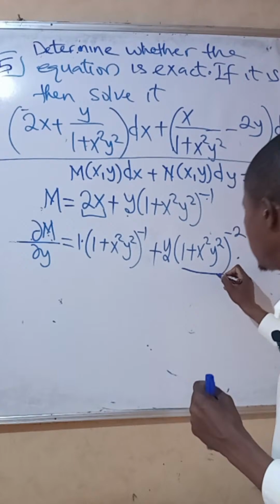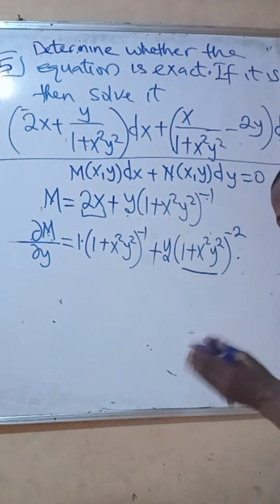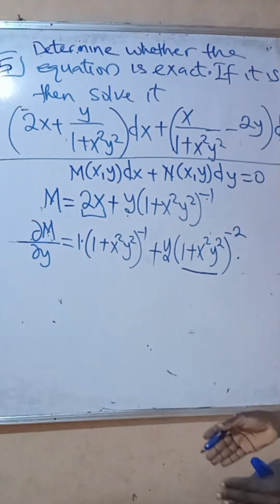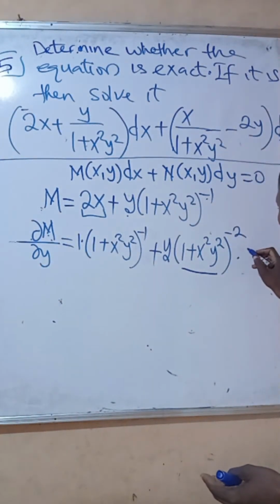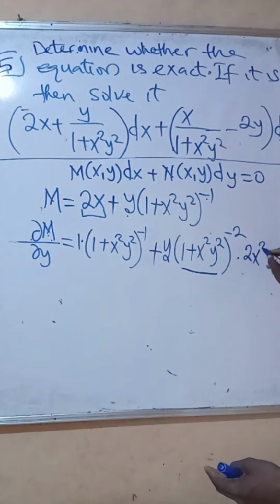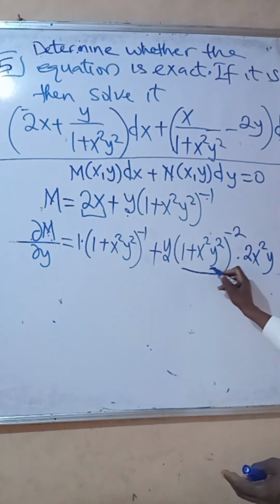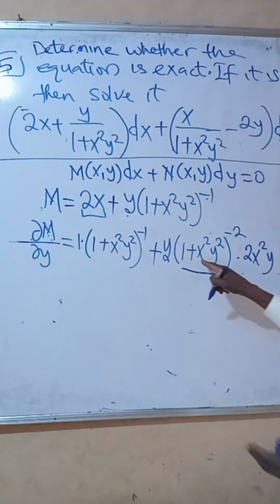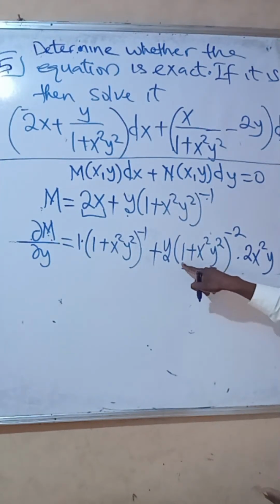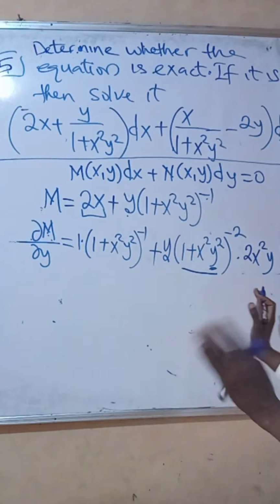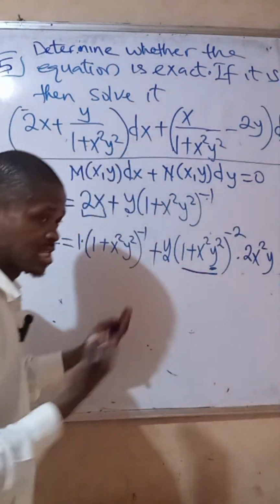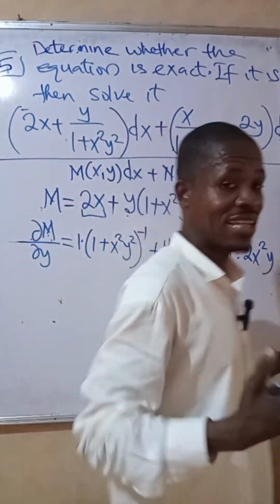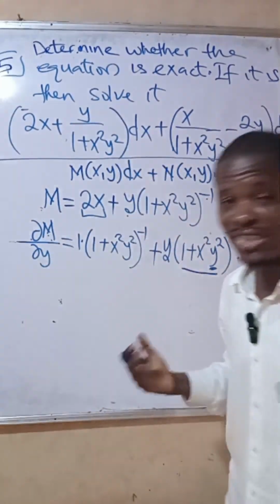the derivative of the composite function, the derivative of the inner function, with respect to y. That will be 2x squared y. I'm only doing the y squared, which is 2y, times x squared. The derivative of 1 with respect to y is 0. So that's that. We don't need to do the algebra because we want to check if the equation is exact, and that is the bone of contention.